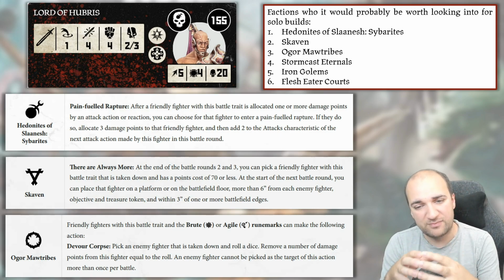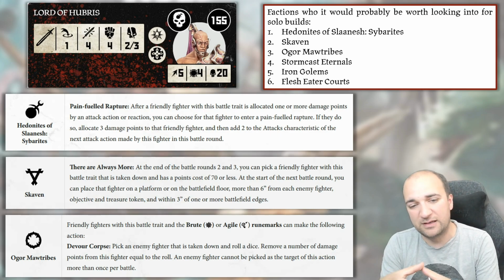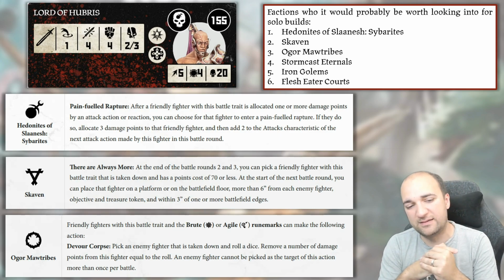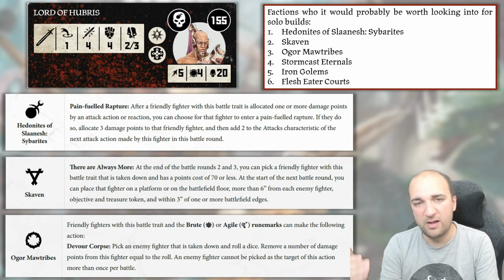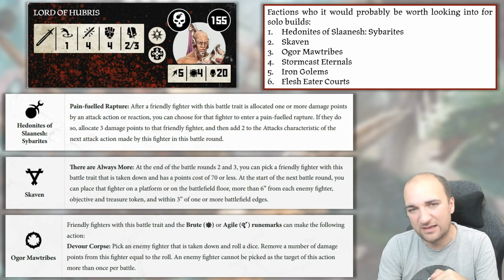They've got Pain-Fueled Rapture. After they're allocated 1 or more damage points by an attack action or reaction, you get to choose that fighter to enter a Pain-Fueled Rapture. If they do, you allocate 3 damage points to that friendly fighter, and they get +2 attacks to the next attack action made by this fighter in this battle round. If they have not activated yet and they take damage, you can take a further 3 damage, get +2 attacks the next time you attack. Or if they attack and they fight, they take damage thanks to something like counter. On your next attack action, you'll get +2 attacks.